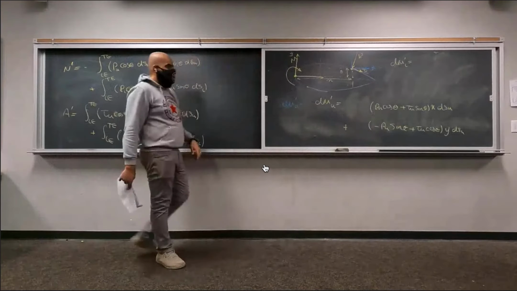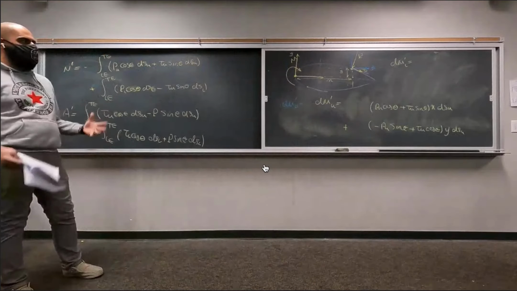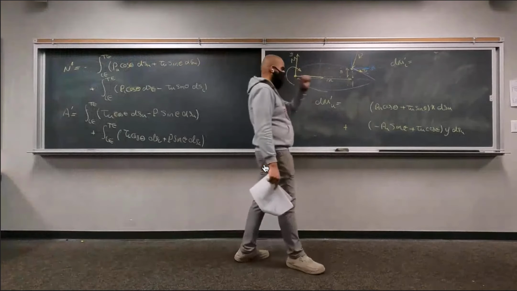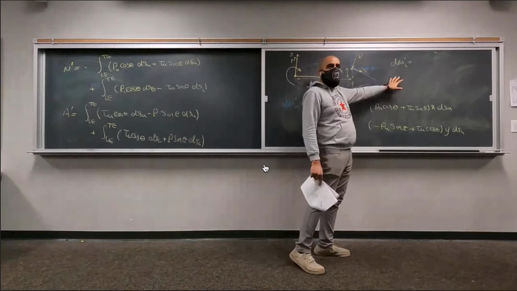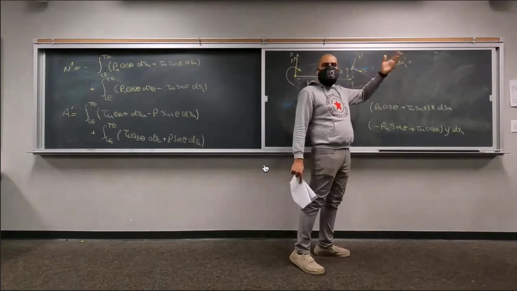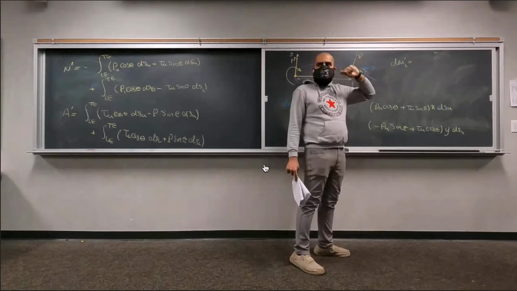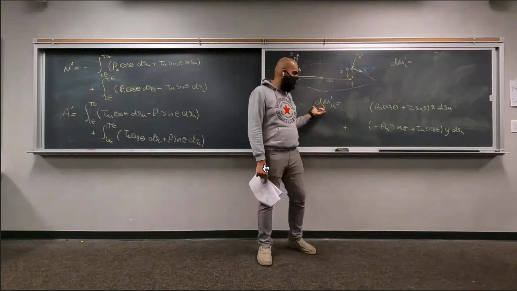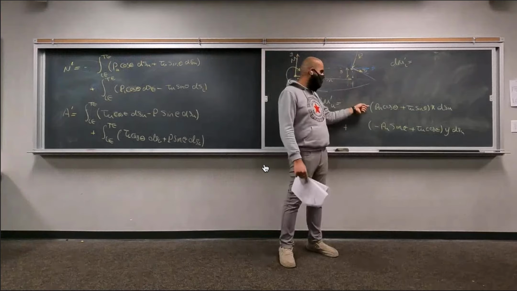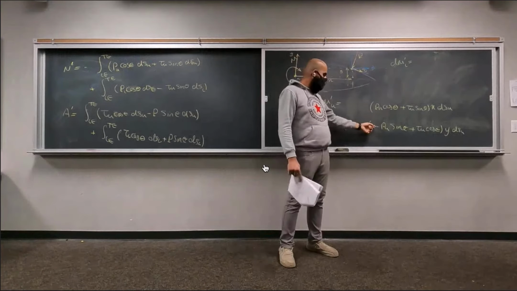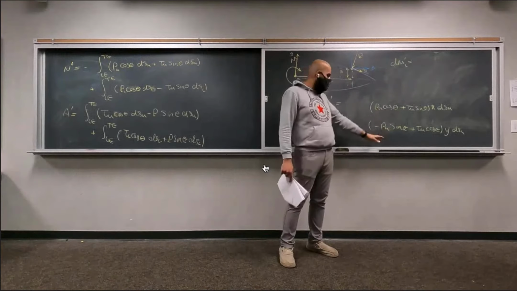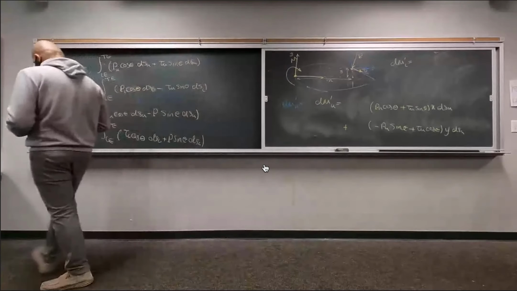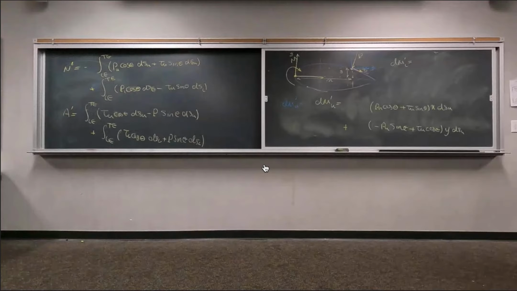Does this make sense? Okay, and for the final moment calculation, you essentially have to take the integral of these two equations here, right? Just add them up, take the integral. Are we clear on what this derivative of moment on the lower surface would be? It's essentially the exact same equation. The only difference is going to be negative P_L cosine of theta, and then positive P_L sine of theta. Okay, that's going to be the only difference. And then to calculate the final moment, you only have to take the integral.